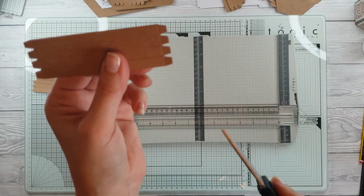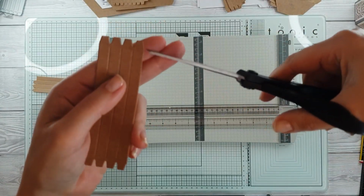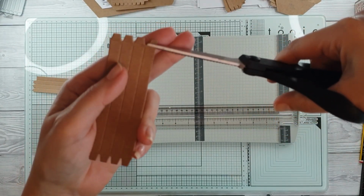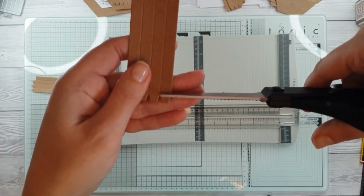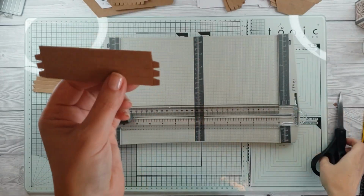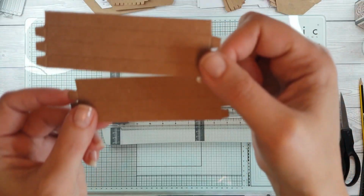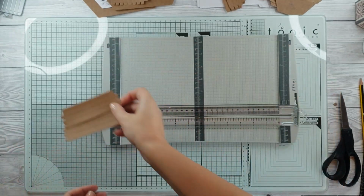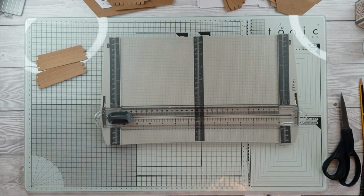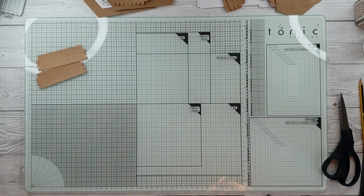So with your leftover, 1, 2, 3, 4, you get 4, you're going to cut this piece off, right? And you're going to cut this piece off, therefore giving you exactly the same piece, okay? Right, exactly the same piece, okay? You're going to get 2 out of those, so you need 3 for those, right? So once you've done that, and oh, silly me, haven't prepped.